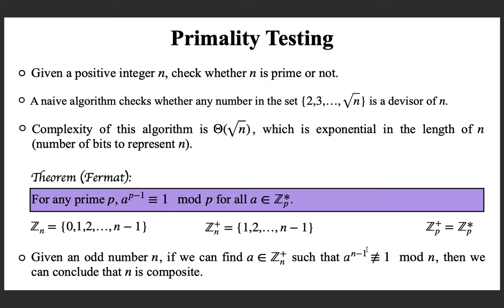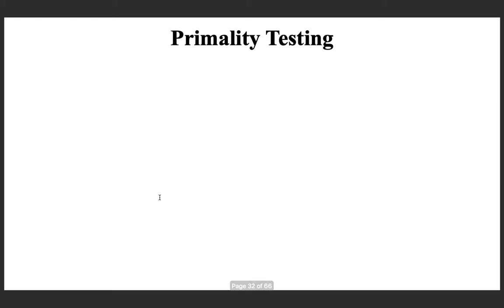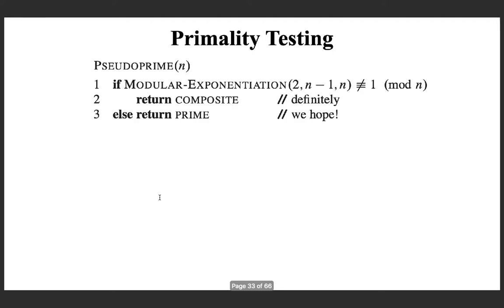So you come up with an a, you find a to the power n minus 1 in the modulo n system, for which we have an algorithm for modular exponentiation. You do that and then see whether you are getting 1 as the result or not. If it is not 1, then it must not be prime, because if it is prime it must be 1. So we are getting a logic, and with that we can have an algorithm.